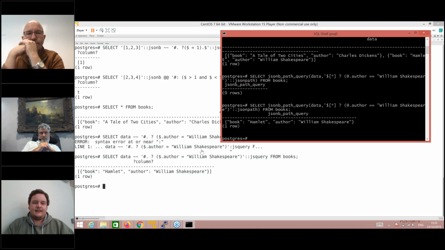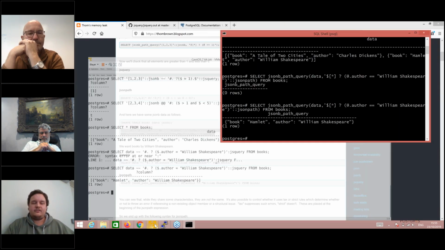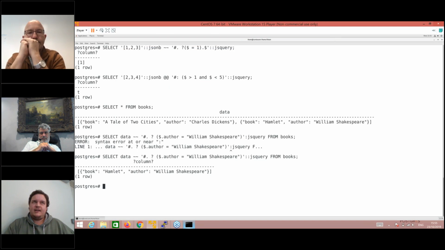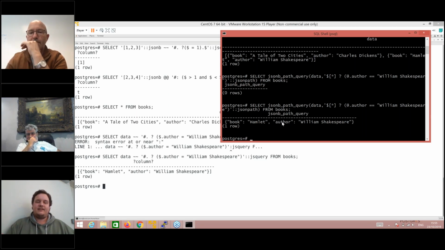You can technically also use Jsquery with PostgreSQL 12, and you could technically mix them up. It wouldn't make sense to do that though, because we've got JSONPATH. It does everything we need to do. It makes Jsquery effectively redundant. But it just shows where this has come from.